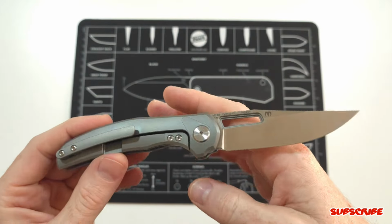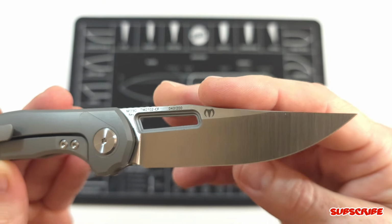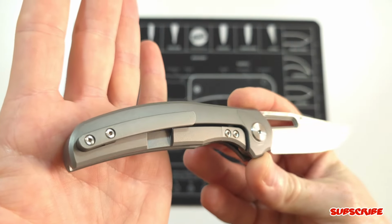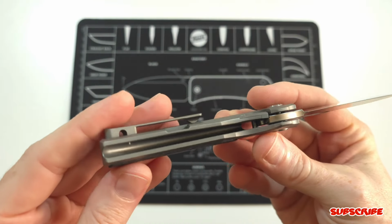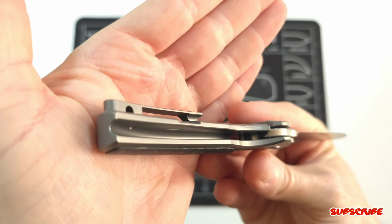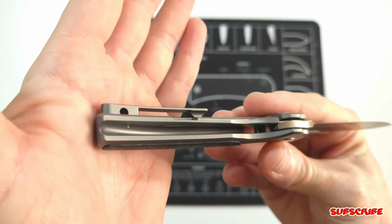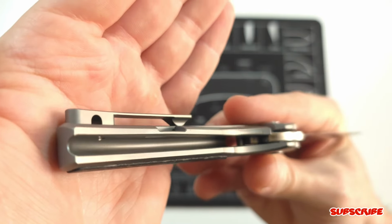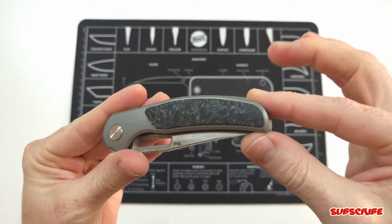And then we'll check out the pocket clip side. You have Dylan Mallory's logo there. Sandblasted titanium, I believe. And one thing I'm noticing is that internal section where the blade goes is actually contoured in there, which I think looks really, really good. Very clean. And yeah, it's a beautiful knife.